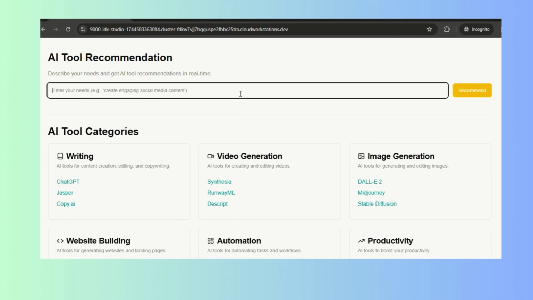So let's actually try this. We haven't tried the recommendation. So let's say for example I'm doing research on AI.